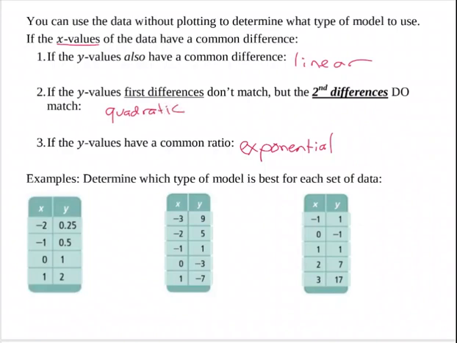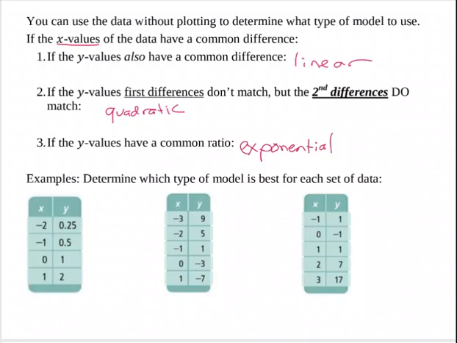So the first thing we do is we look to see if we're adding by the same amount each time for x. Okay, we are. Now we check to see if we're adding the same amount each time for y. But we're not. Okay? That's called the first differences. Now, if we take those differences and we check to see if those numbers are adding the same amount each time, and they are, that's called the second differences, and that reveals a quadratic model. Okay? So that's what number 2 is talking about, and you will see an example of that down below here.